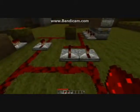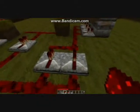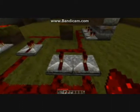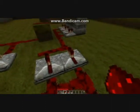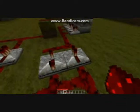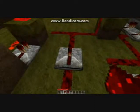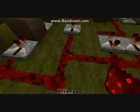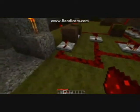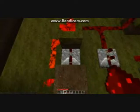The last thing we need to do to make this work is change some settings on repeaters. I recommend waiting until the end and doing them all at once so you don't get them mixed up. The two at the bottom need to be set with one repeater at level 1 (the default) and one at level 4 — that's three right-clicks. The one repeater in the middle is going to be set at level 2 — default is 1, now it's at 2. On the side, the first repeater stays at default level 1, and the middle repeater goes up to level 4.